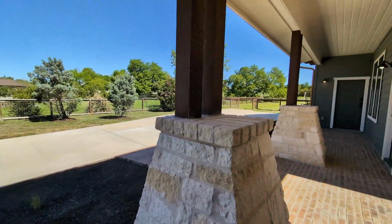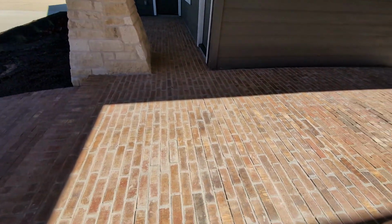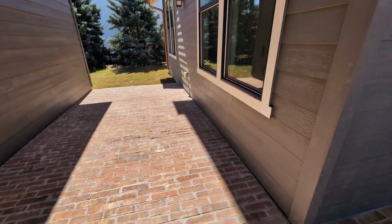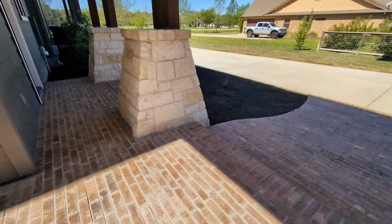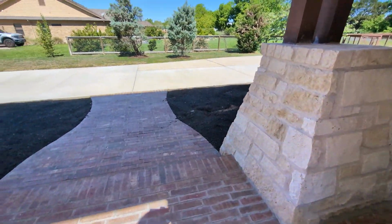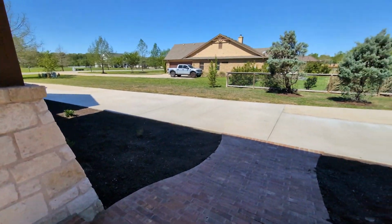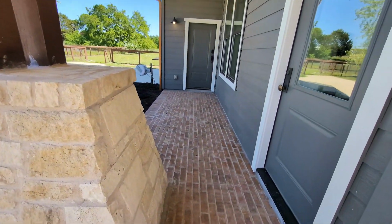All right, so as we stop out here, again, details. Look at the big brick patio area through here. It's not concrete. Concrete wouldn't feel right with this house. That's what feels right. Am I being really picky when I say, man, it would be awesome if they did a brick driveway? Sure. Again, $1.5 to $2 million house. Yeah, you can probably get that done.